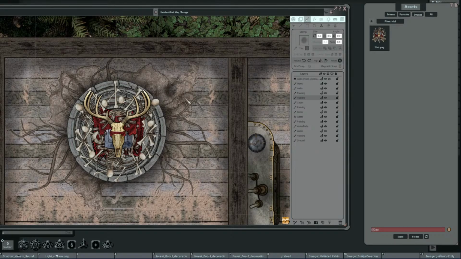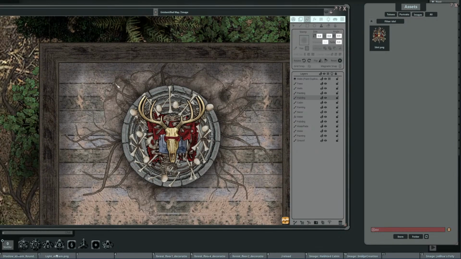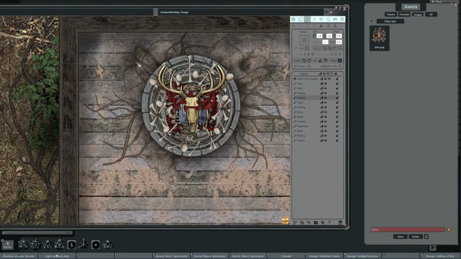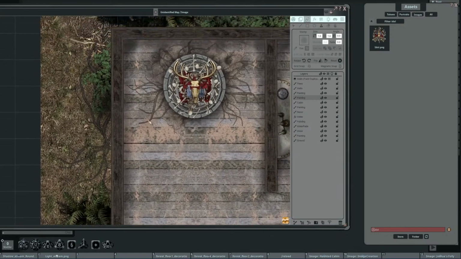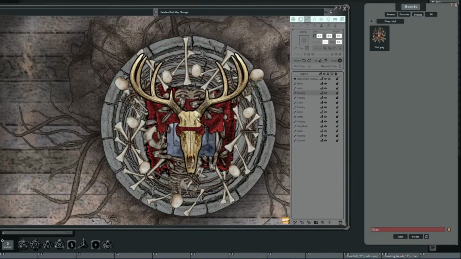Let's lower down our opacity a little bit more. And now we can come up onto this layer and we'll add in some shadows to the thing itself.